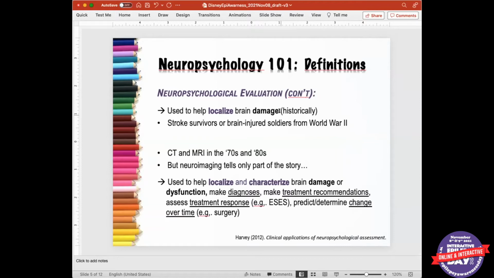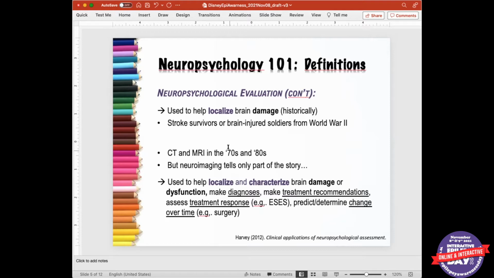So localizing brain damage was the original intent, but then we had all of this, which John just showed us part of, the explosion in neuroimaging, really, which allows us with a lot of precision to find where the problem is. So neuropsychology was no longer needed to do that. But what we continue to use it for is to determine function, the function of the brain, because you can't tell that from imaging. You can certainly tell whether there's metabolism occurring in certain parts of the brain or not. You can tell function that way.